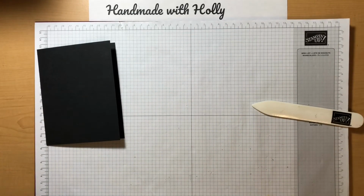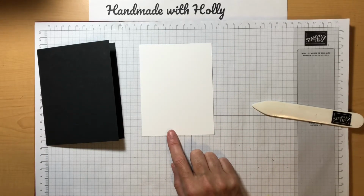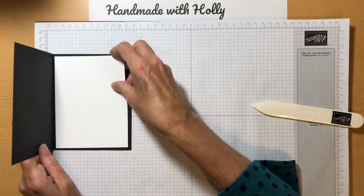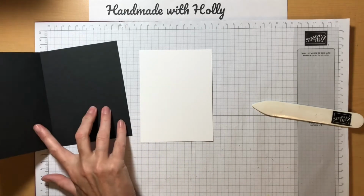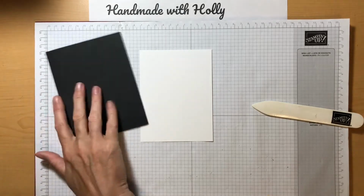I also have a sheet that is matting layer size. This is 5 1/4 by 4, and I'm going to use this inside the card so that we can add another animal and a sentiment. It'd be difficult to stamp a sentiment on the black unless we were using the Craft White ink.